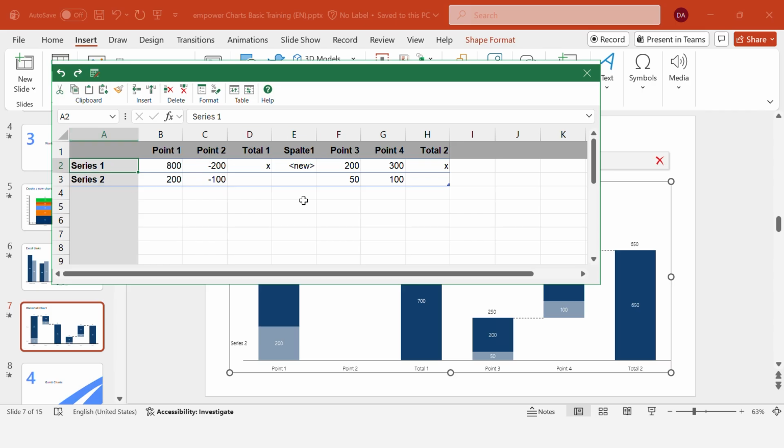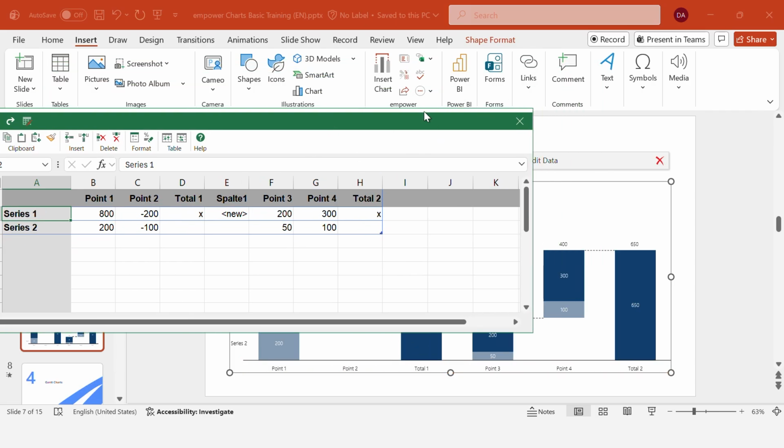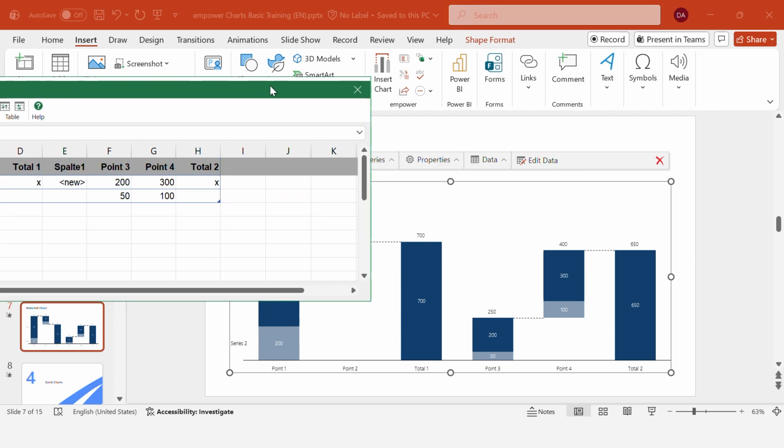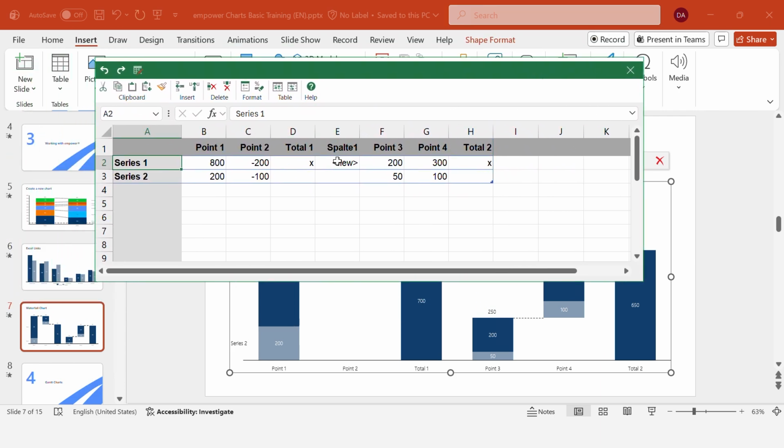If you want to create a new start for your waterfall, as we're seeing right here at point 3, we're starting at 0. We're not going further steps from the previous data points, but we're creating a separate waterfall within the same chart. To establish that, you simply have to insert a column into your chart and then type in the keyword new like that.